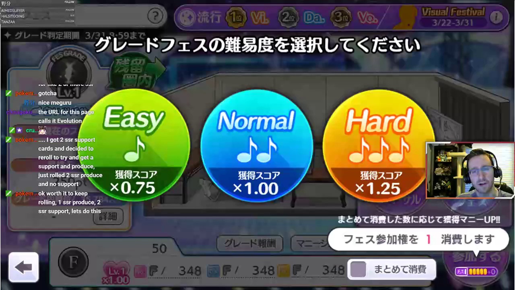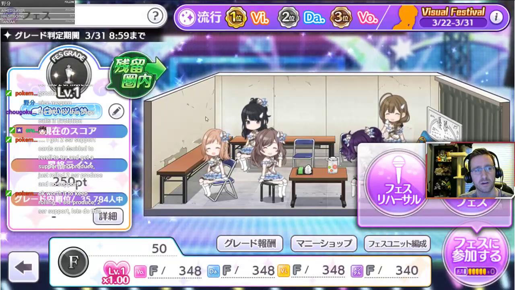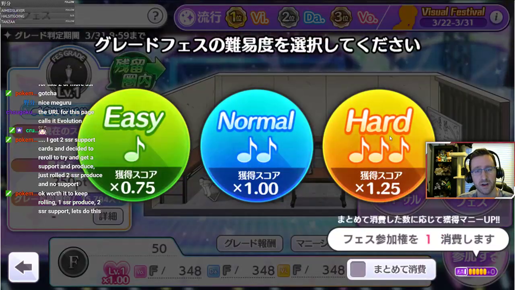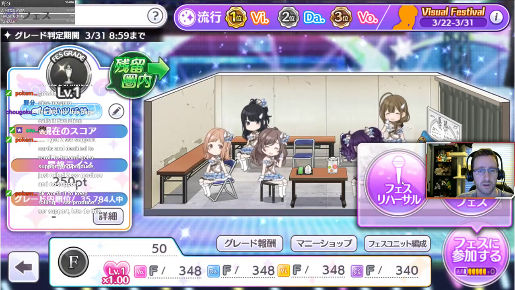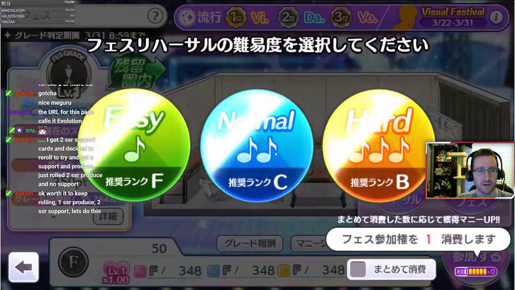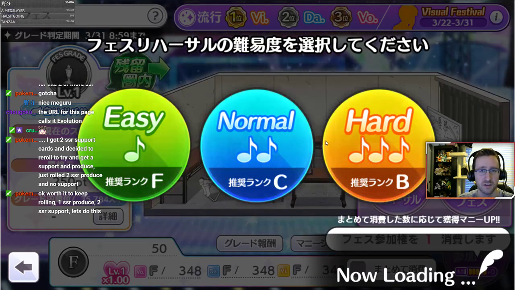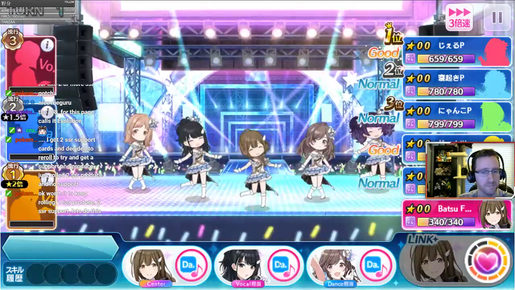The second one here is grade mode. You're going to be playing against a bunch of opponents who are in your current grade. It's actual other players' teams. So if I go into Grade Fest here and I click on hard, I'm going to be playing against other people in grade 1 who have probably made better units than me. So we're going to go into rehearsal here. We're going to click on easy, and we're probably going to get stomped because all of these units are the default units with the lowest stats possible.